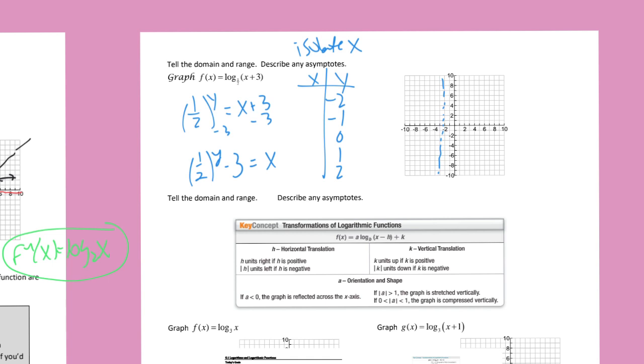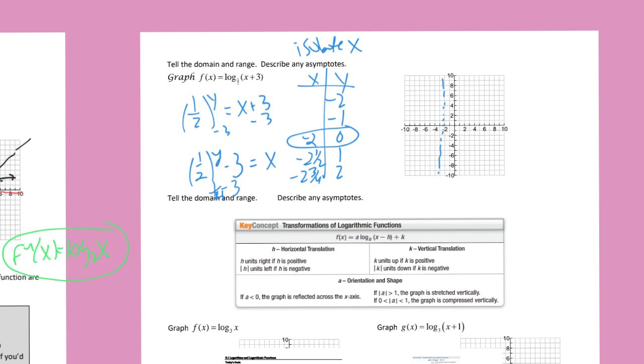Okay, and so, as we do this, we could start with 0. 1/2 to the 0 is 1. And so we start with this one, it'd be 1 subtract 3. Well, that's -2. Okay, if you do 1, 1/2 to the 1 is a half. A half minus 3 is -2.5. And then you could do 2. 1/2 to the 2 is going to be 1/4. 1/4 minus 3 is going to be -2 3/4.